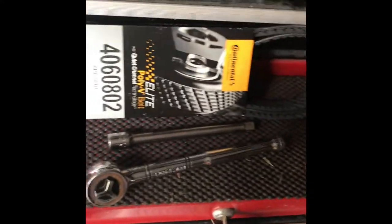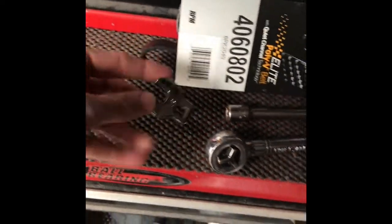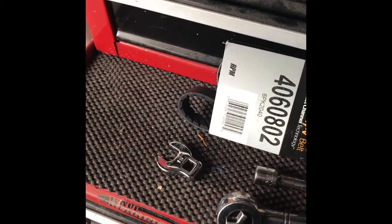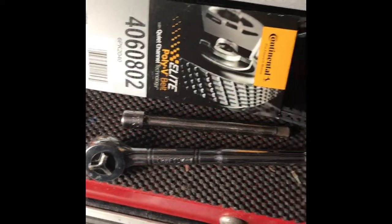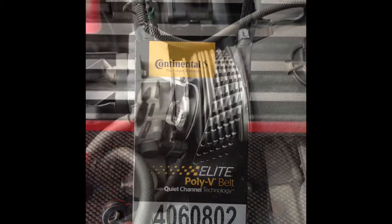Let's jump into a look at the tools that we're going to use. We are going to use a 15 millimeter crow's foot instead of just a normal socket. It'll actually grip better to the pulley. That way we can release the tension. Normal 3/4 inch ratchet drive extension, which I don't think I'm going to need, but just in case. And this is one of our brand new Continental, which used to be the Gates belts. 406802 is the part number.